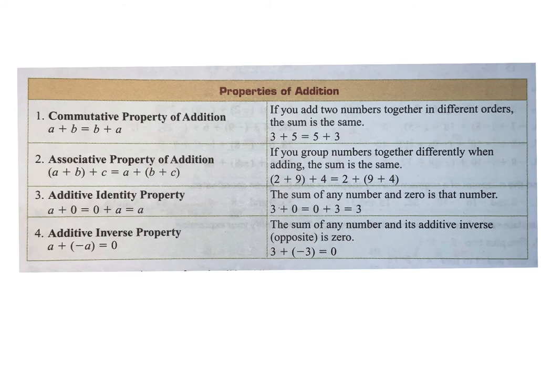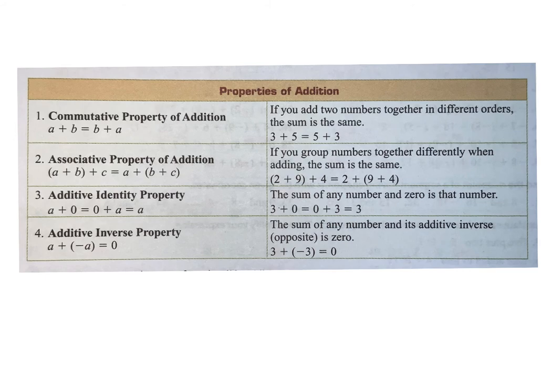If you add a 0, it's going to stay the same. And if you add two opposites, they will turn to 0. So if I have a positive 3 and a negative 3 and I'm adding them, my answer is going to be 0. That's what those are telling you. And so what this helps you do is change everything to addition, and then I can just group all my negatives together, group all my positives, and then just do one calculation at the end. All right? And so that's what these properties are telling you, that you can change the order as long as you have all addition.